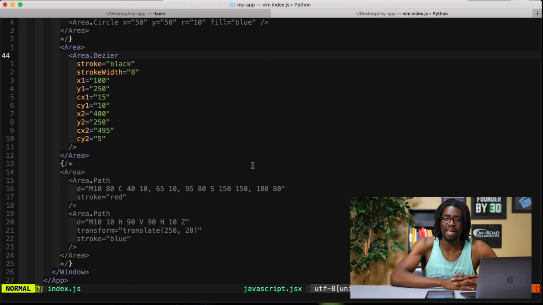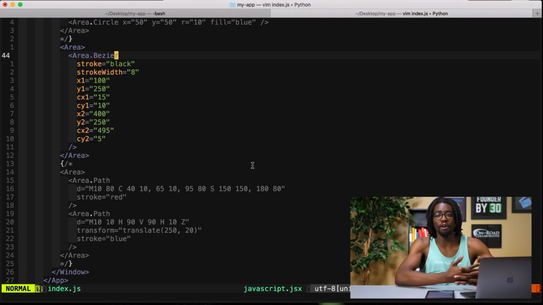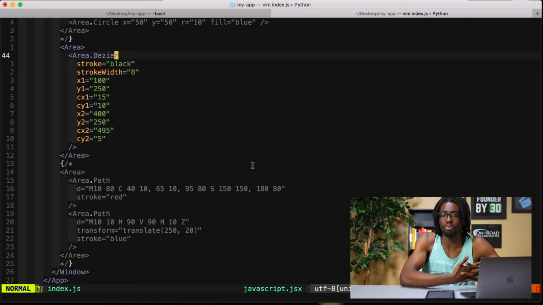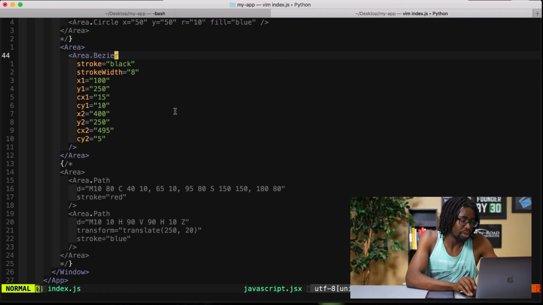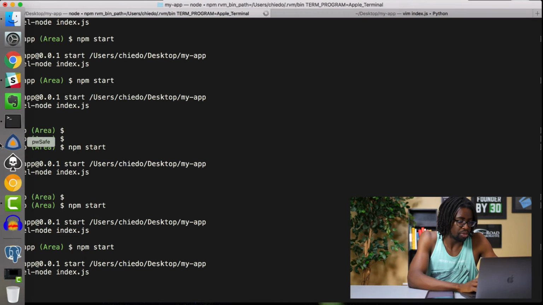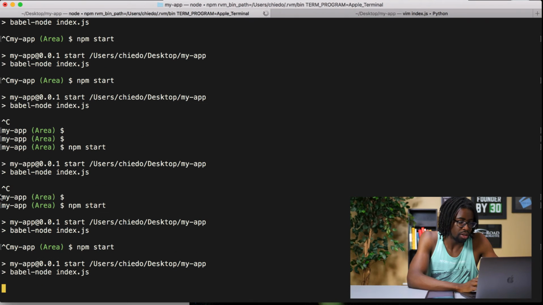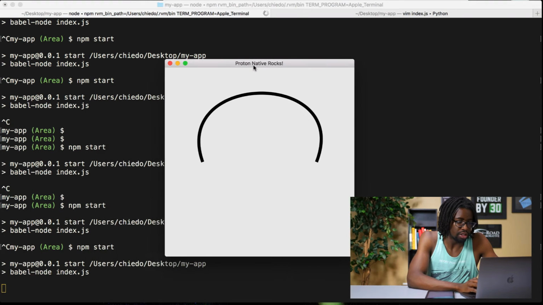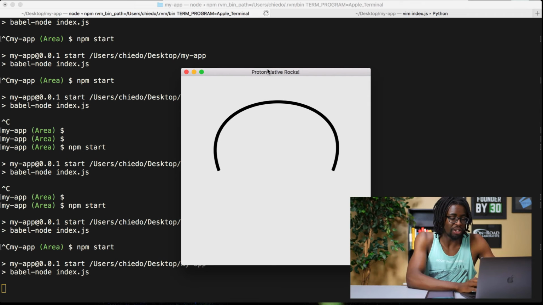All right, and this is a Bezier. Man, I feel so uneducated. I don't really know what this is supposed to be. I guess it's some sort of curve. Here's how you set one up, and npm start. This is what it will look like. I wish I knew more about what this thing was. I'd be able to better explain it. I don't. Sorry about that. You can check out the documentation for that one.